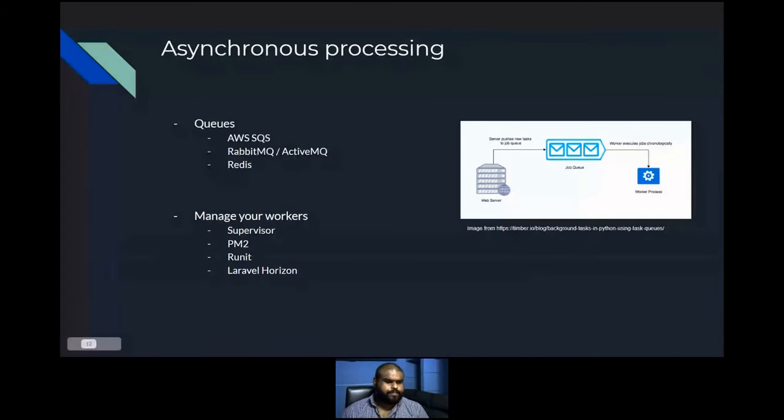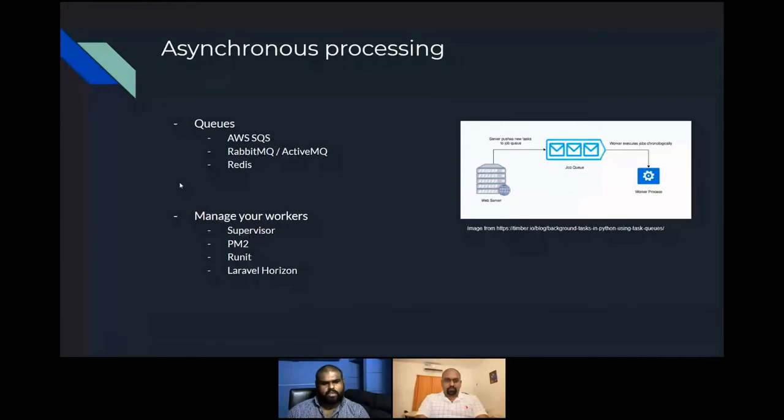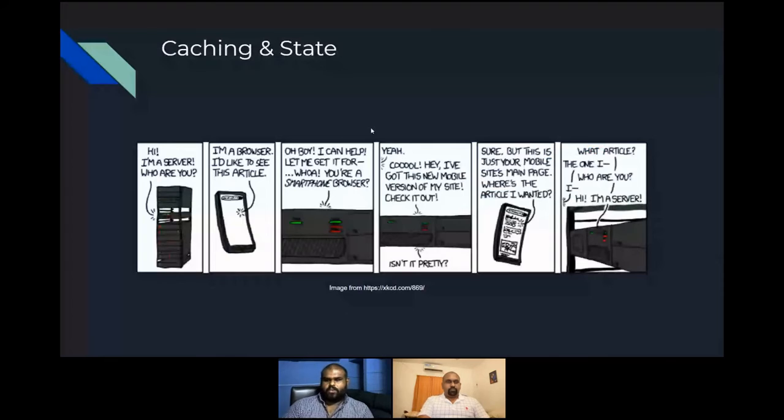And here the focus should be that you have these background workers processing these tasks that you put in, and you need to have insight on these tasks. So you can use tools such as PM2 to supervise and run it, to make sure that your services are actually running and being productive. And even Laravel Horizon is a nice dashboard on top of those workers to let you see what they're getting up to, what their throughput is, and make sure that everything is going well. Yeah. Then we get to caching and state here.